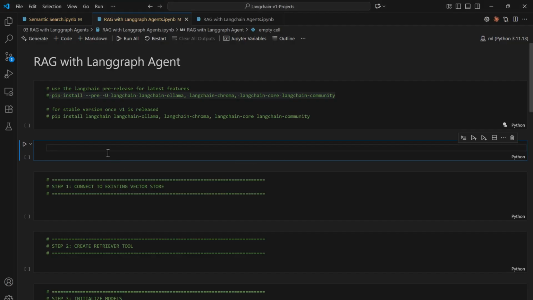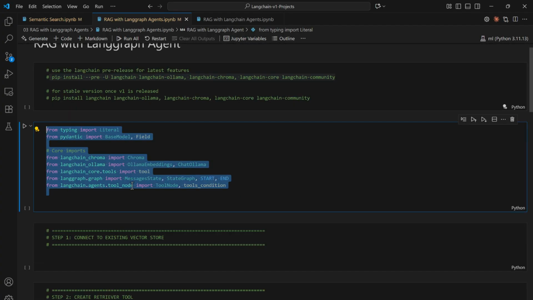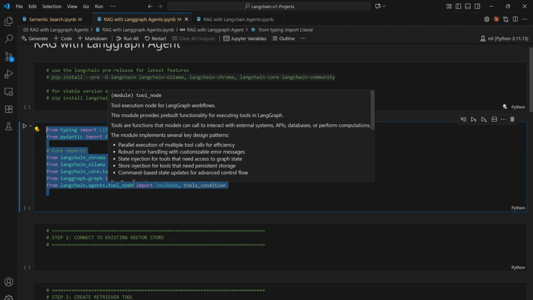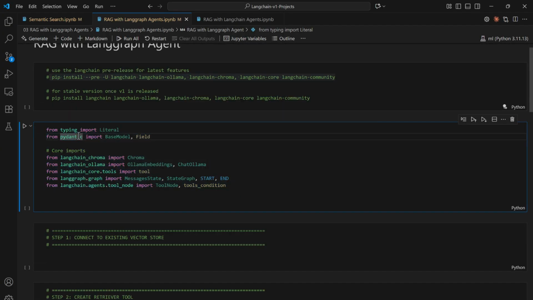All right. So first of all, I import the necessary libraries. What are the necessary libraries we are going to import? We are going to import Literal, BaseModel, Field. All these we need for type hinting and data validation. Thereafter, the core imports are here, like Chroma, then OllamaEmbeddings, and ChatOllama.